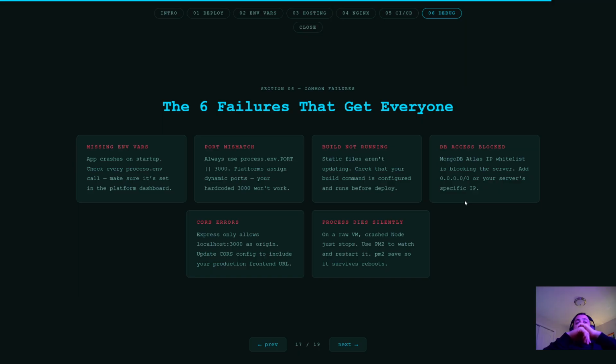Check your environment vars first and always. Second most common, a dependency in devDependencies that you actually need at runtime. That's a package.json problem. Move it to dependencies.